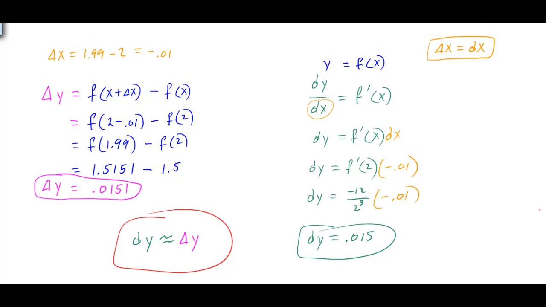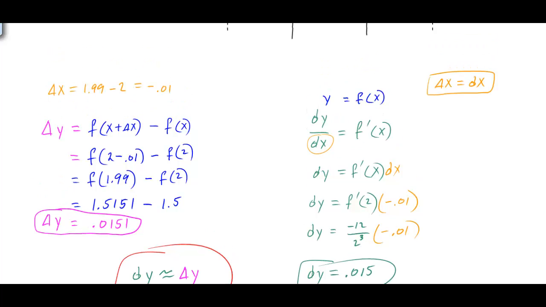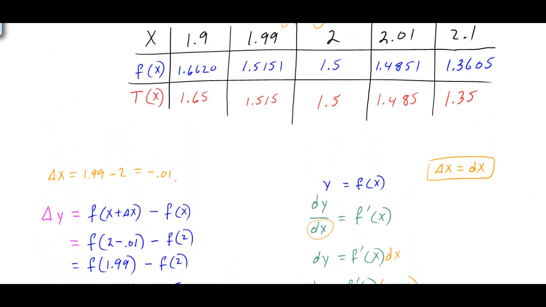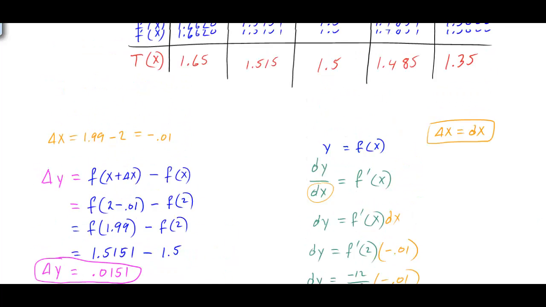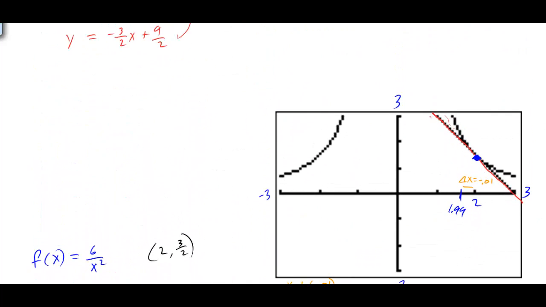And keep in mind, when we're looking at these values of the differential dy, the change in y, or delta x and dx, these are very small changes. You can see here we're looking at negative 0.01, or values that are even smaller. So once again, we're trying to come up with a linear approximation. This is our tangent line here, and from that we can approximate values that are close to the given point of 2 and 3/2. As we're very close to this point with a very small change in x, we can use the tangent line, as opposed to the function, to approximate values.